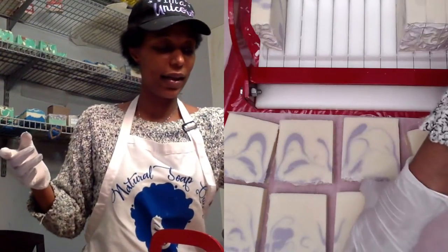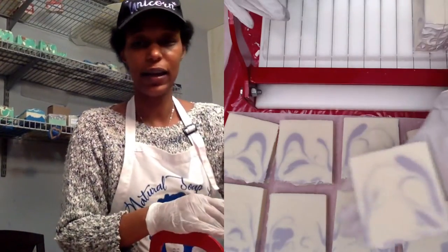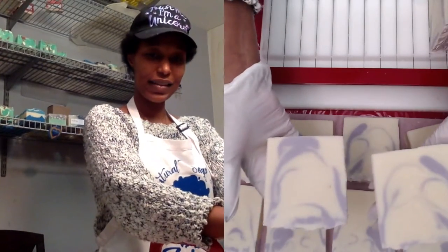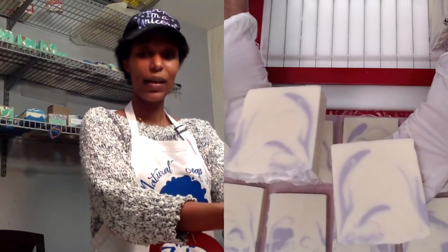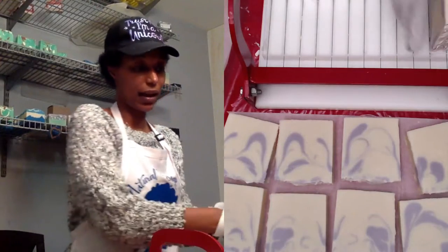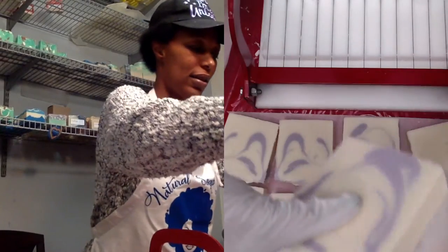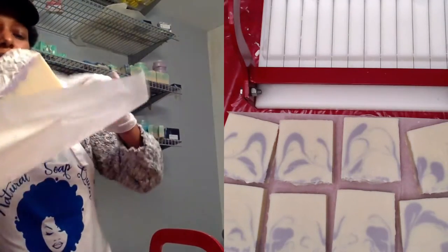Let's finish pulling these out. We're going to run out of space. And then that way you can kind of see them all. Voila! Cute. And so here is the inside of these here. I think they came out really nice. I'm loving just the simplicity of that lavender, because remember, the name of this is Lavender Tranquility. So the idea is it's a very soothing and calming bar of soap that also cleans at the same time. And so here is the last piece, the end piece right there. And then I just put that right up here. And then we still have one more loaf to cut, which is this one right here.